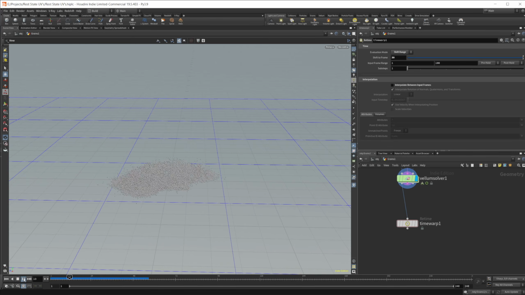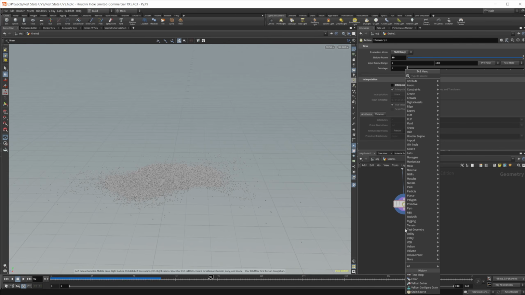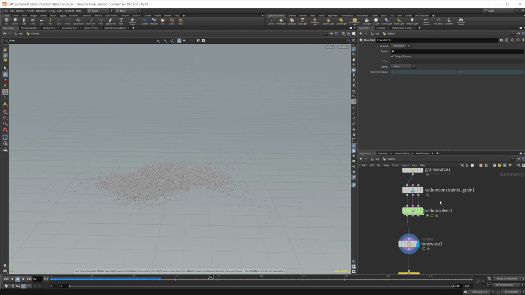But now if I press play with the time warp enabled here, you can see that it holds for 30 frames and then it starts to simulate and fall down, which is more in line with what we're looking for. And by this frame, they're definitely all stopped here. So we can come to a time shift, and in this time shift, we want to take this to delete channels, and we want to set this to stop after a certain number of frames. So if we were to cache this out, this is what I would do.